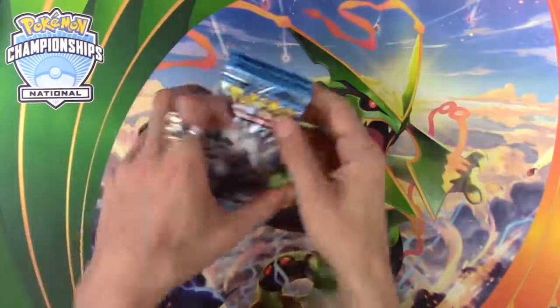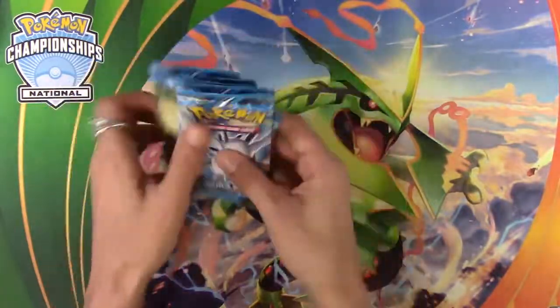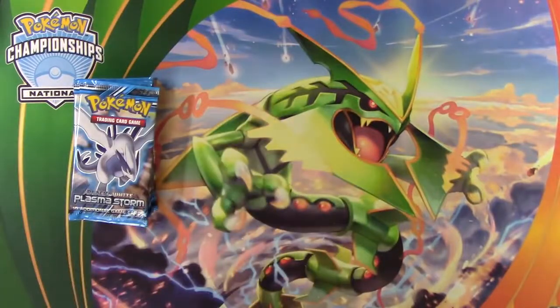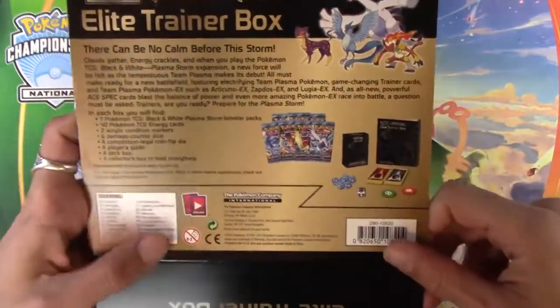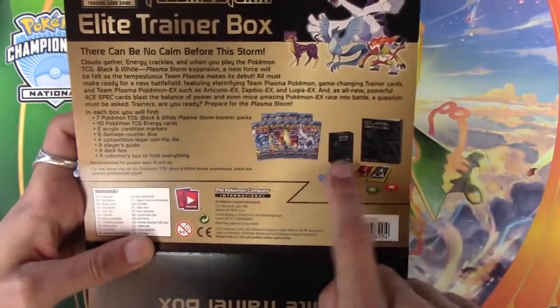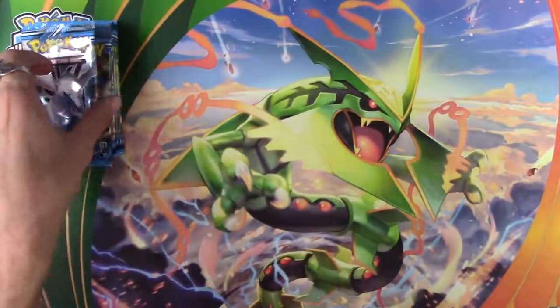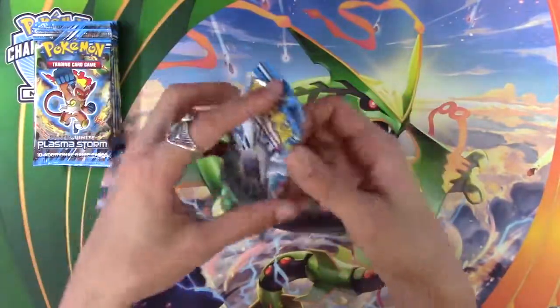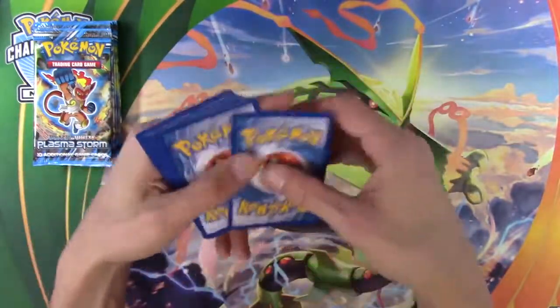1, 2, 3, 4, 5, 6, 7. Is it 7? Thought it was always supposed to be 8. Let me see this real quick. Yeah, 7 were in this. So it looks like they took out the box to put in an extra pack. Good choice there, Pokemon. So it's almost $300 for 7 packs. Wow, do not buy one of these Elite Trainer boxes.